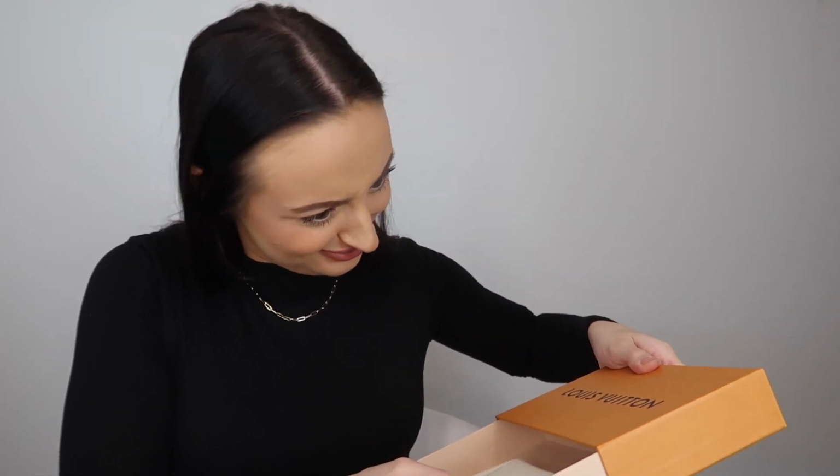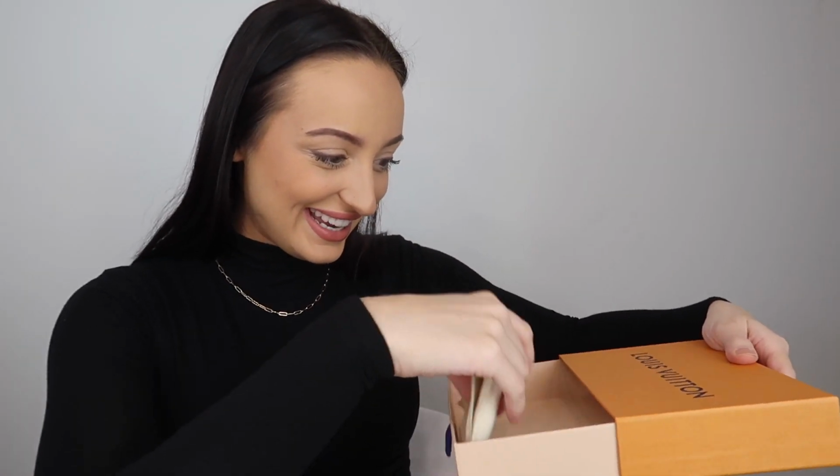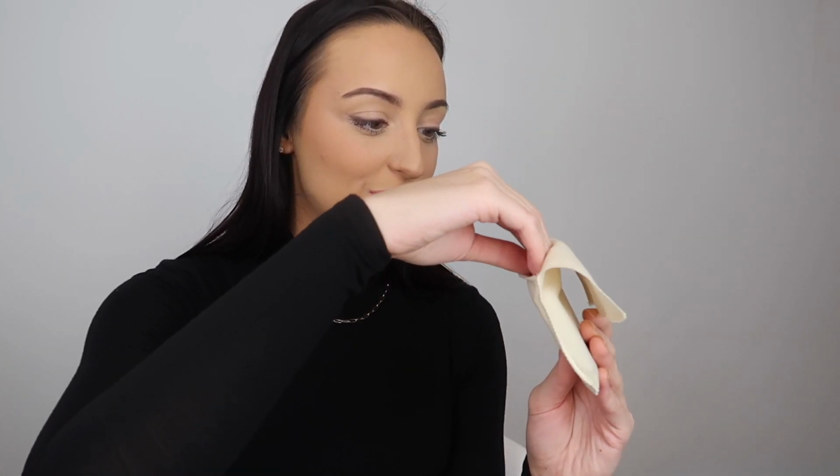So I am just gonna take the little ribbon off. It's getting real, guys. Okay, and then we're gonna pull it out. I'm so excited. Okay, hold on. Oh, kind of hard to open. All right, so it comes in here. I'm gonna take this out. Sorry, it's kind of squeaky. And, oh, are you guys ready? Okay, so here it says Louis Vuitton. The little dust bag that it comes in is so cute, and I'm sure I could find a use for it too. But here we go, guys.